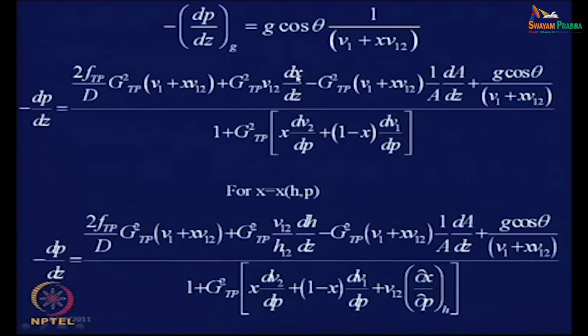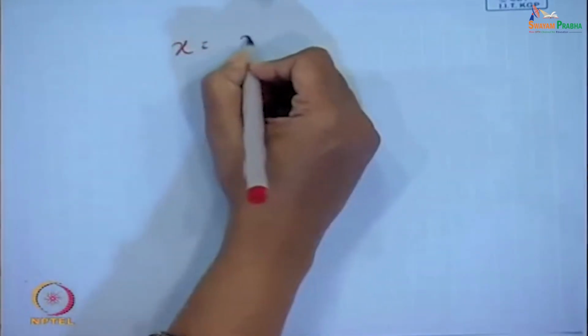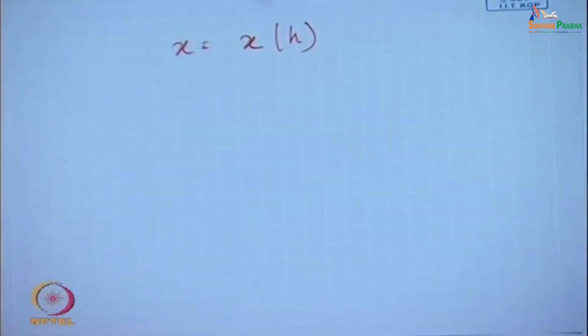Tell me one thing, if I have significant flashing, say there is a heat input also and there is significant flashing with it. So, therefore, then what happens? If there is significant flashing as well, then in that case along with pressure your x should also change, is it not? So, under that circumstance for this particular expression, what have I assumed? I have assumed x is a function of enthalpy only. So, if I know the enthalpy balance, I can find it out.